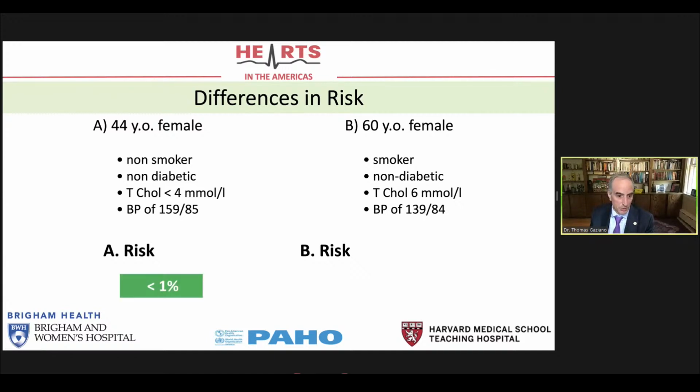What is the risk of the first person? Less than 1% risk using the WHO risk charts for 10 years of having a cardiovascular event, fatal or non-fatal. And this other person, prior to the guidelines or any guidelines that suggest treatment below 140, has a 10% risk, or nearly a 10-fold increased risk. So this is a challenge for us to be able to identify people at high risk who may not be receiving treatment and make sure that they are receiving appropriate treatment.